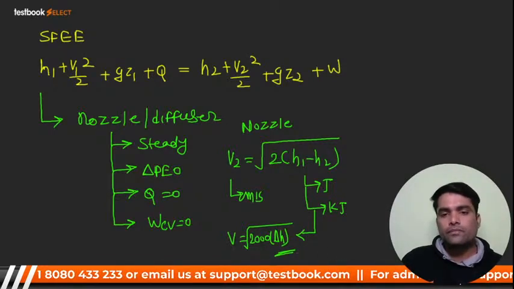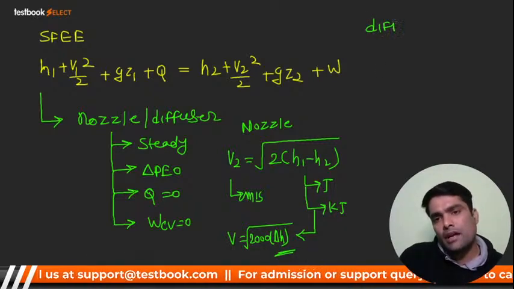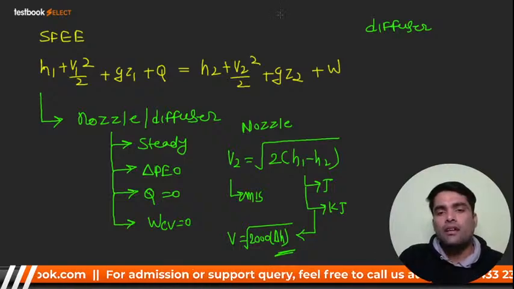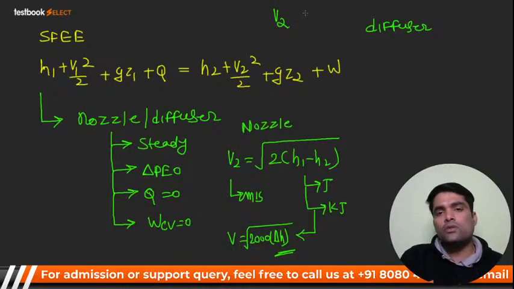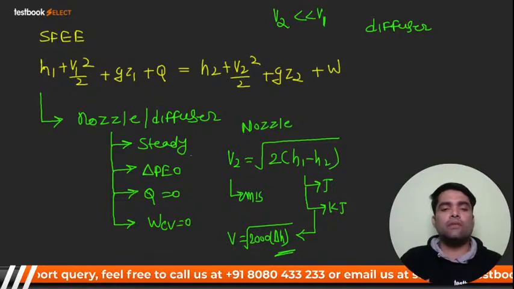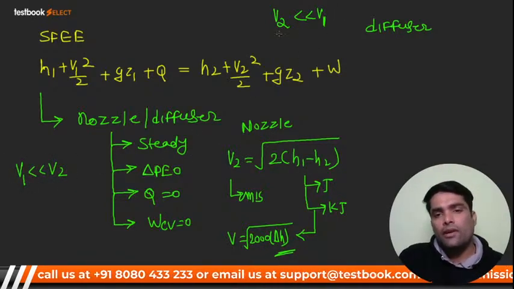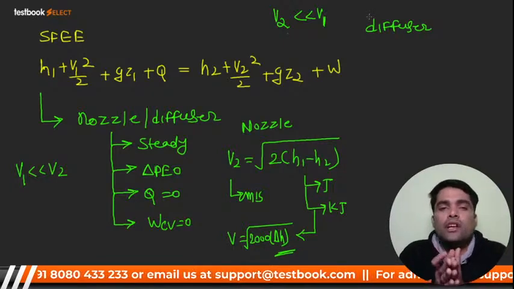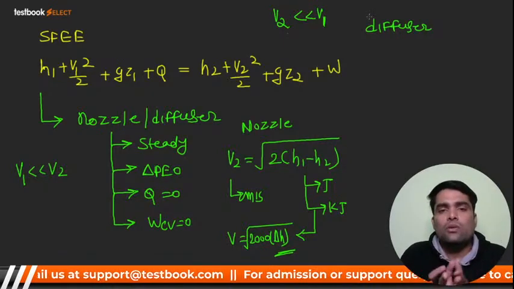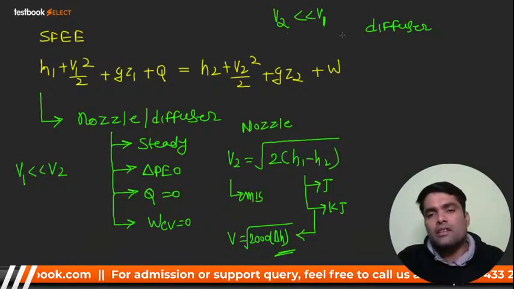Now, my dear, if I talk about diffuser, अगर मैं diffuser के बारे में बात कर रहा होता, so the same thing is that in the diffuser, what, my dear? V2 is quite 0. V2 is very less than V1. इसमें क्या होता है? V1 is very less in the nozzle. V1 is very less than V2, right? And V2 में क्या? Diffuser what? We are using diffuser to have an increase in pressure, and we are using nozzle to have an increase in velocity, right? So my dear, V2 is very less than this one.